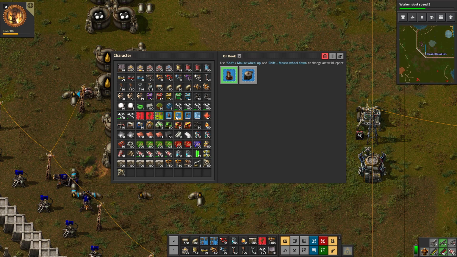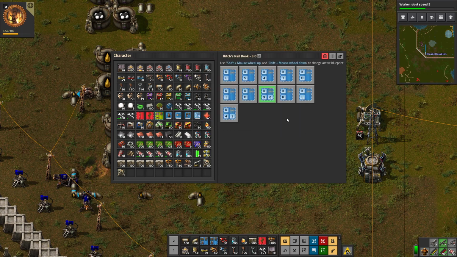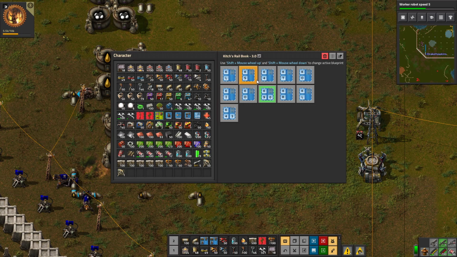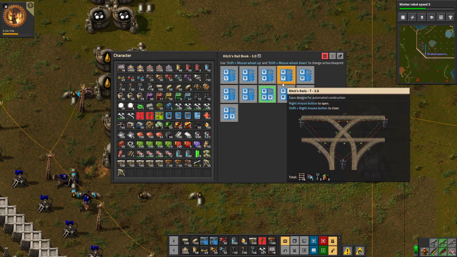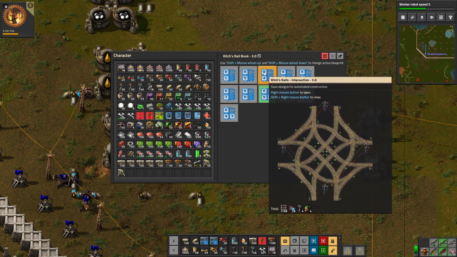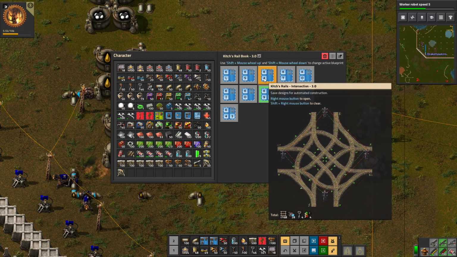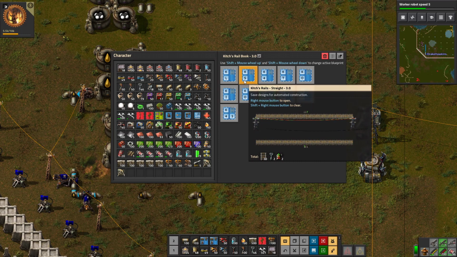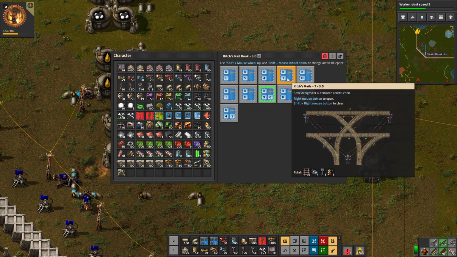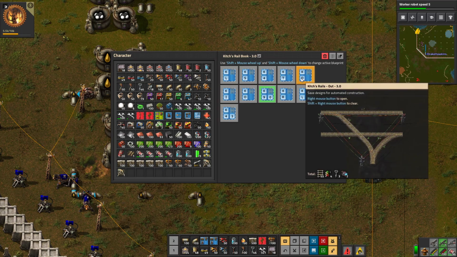Okay. Now, this over here is Kitsch's book. If we right-click to open that up, been a while, guys, there's a whole bunch of blueprints here. Each of them is labeled beautifully. I love how they have the K in them. Kitsch's Rail, and this is a 4-way. Kitsch's Rail straight. Kitsch's Rail, I believe this is long straight. Yep. And without even looking at the names, I'm guessing that they're the right ones.